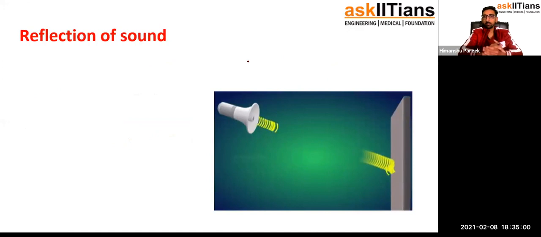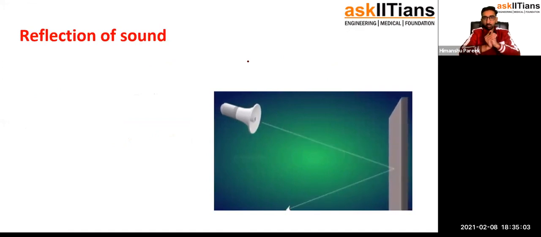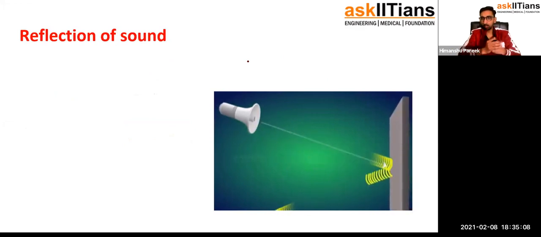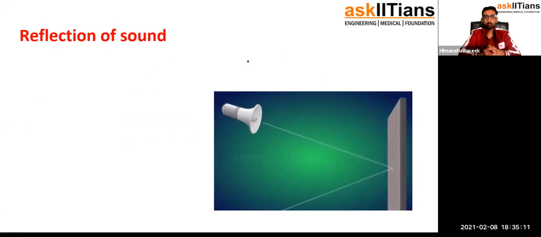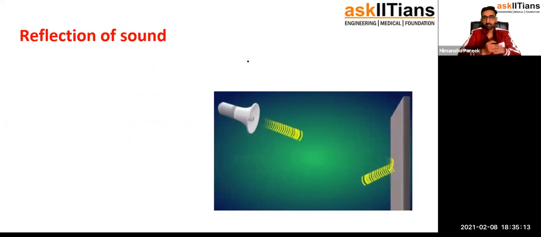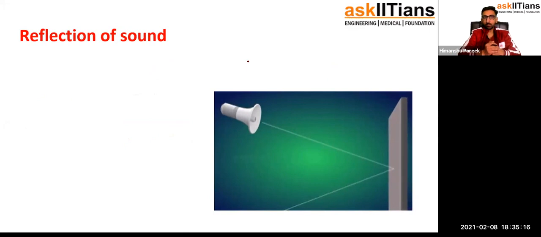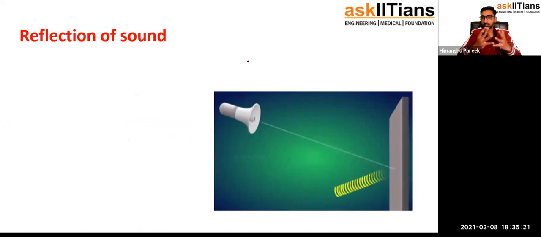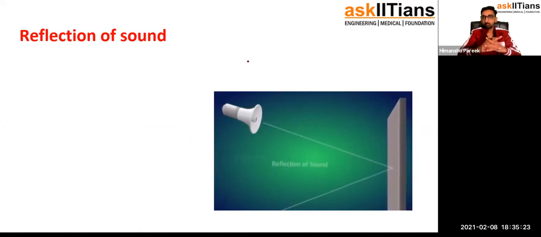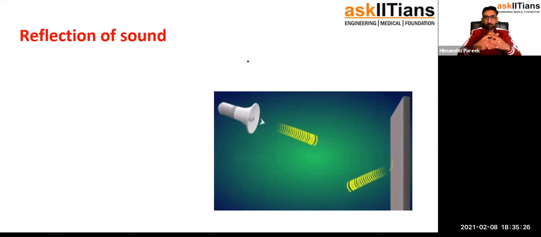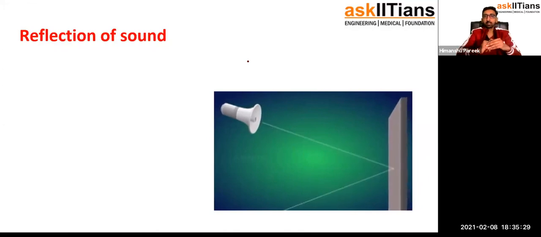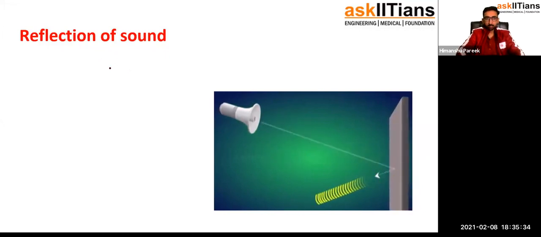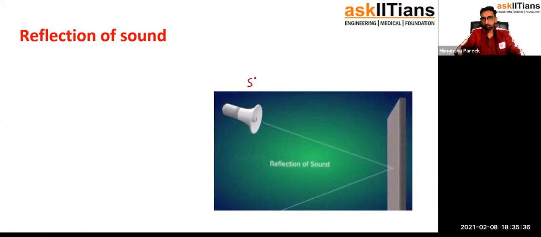Now I'm going ahead with a few more properties, something new for you guys, which is called the reflection of sound. Now, you have a chapter called light, and I am pretty sure you have already covered it in grade 6 and 7. What we discussed in the reflection of light waves, every teacher must have started with the laws of reflection. So what were those laws of reflection? Reflection means coming back of light, right? Here also it is a wave, and light is also a wave. So what will happen when a sound, suppose this is a speaker.